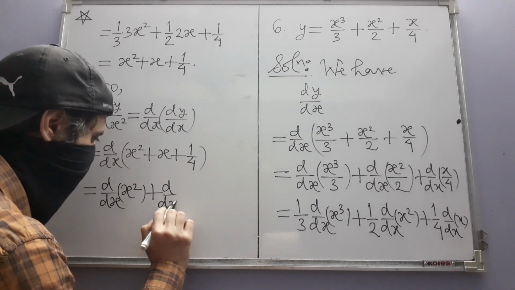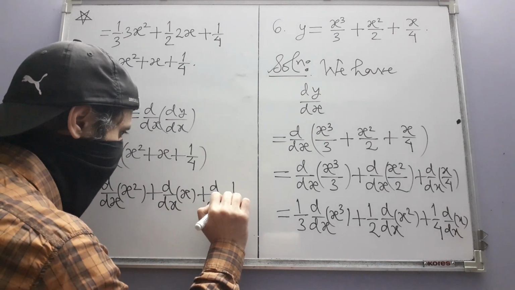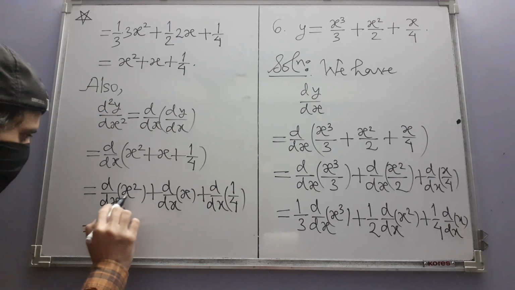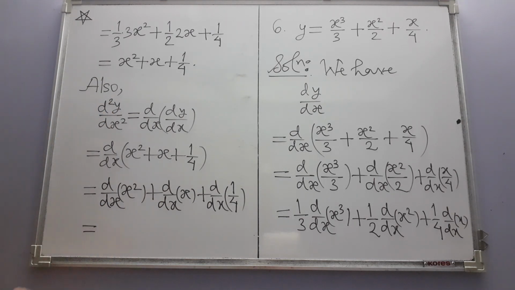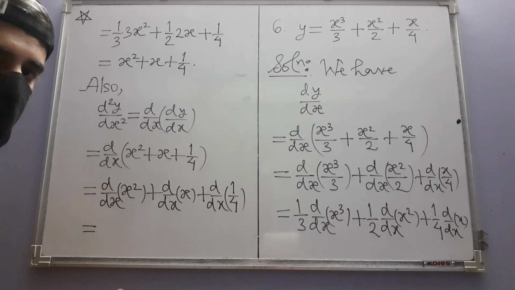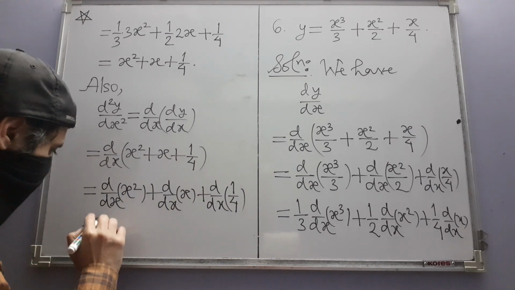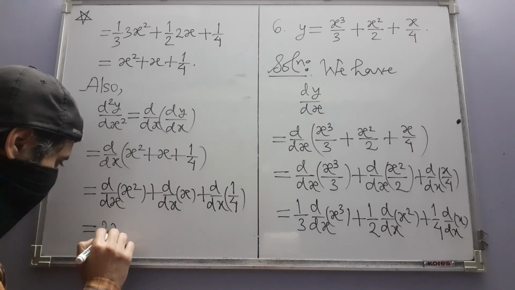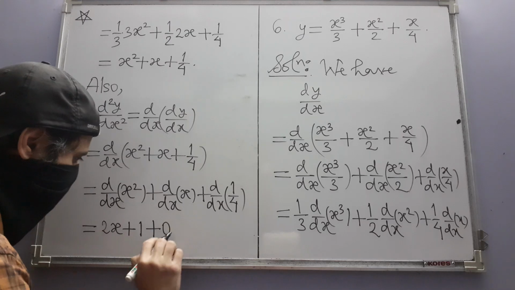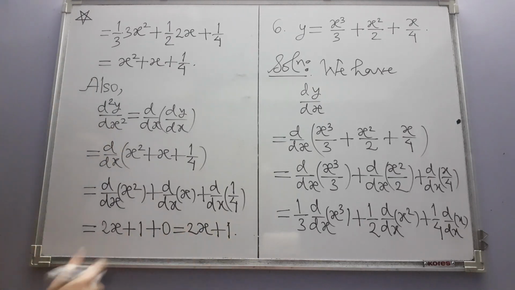So the extended version of the sum rule, and then we are going to use the power rule. Luckily here we have coefficient, but it's 1, so we do not have to apply the constant multiple rule to take anything outside. We straight away apply the power rule, have 2x here, we have 1 here, and here we have 0, so it's just 2x plus 1. See, I said it will be a linear polynomial, so it's a linear polynomial.